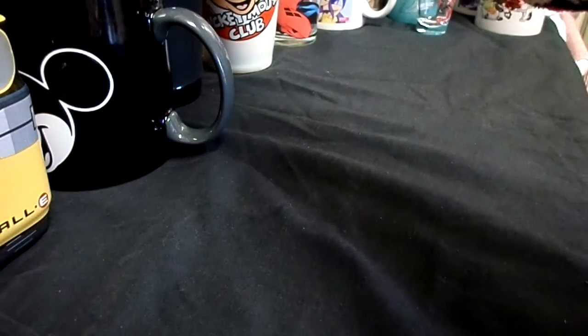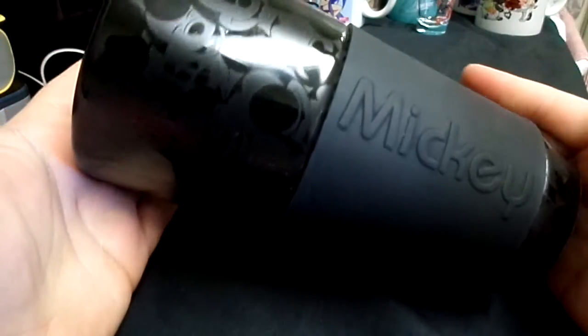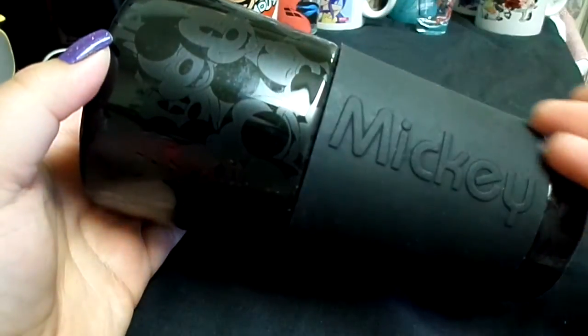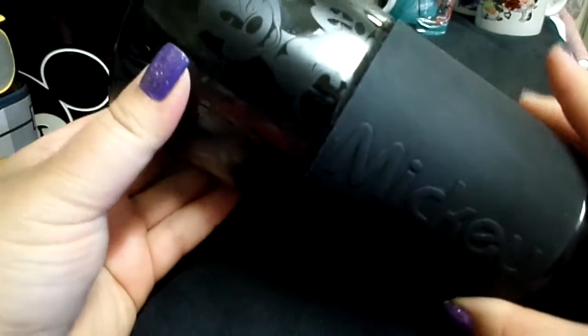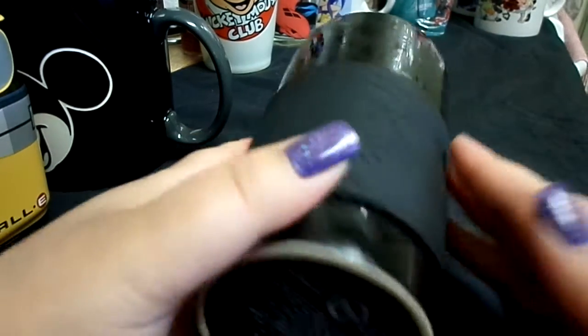All right, moving on. Sorry, guys. So this is still Disney. So I have these, what do you call these? I call them like long tea mugs, or I think they're called tumblers, are they? I have no idea. But I love, this is another example of if I want a lot of tea. Look at that. That will hold so much tea, and you cannot go wrong with these long tea mug holders.